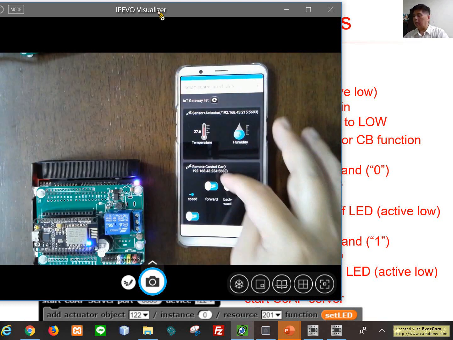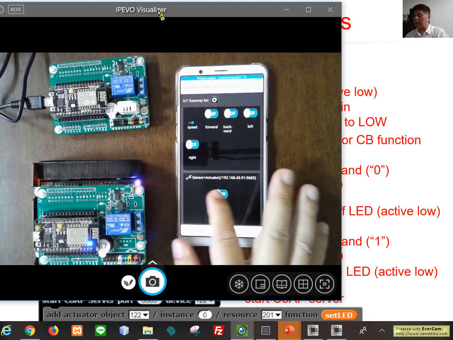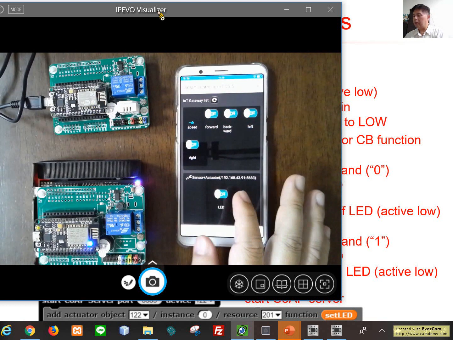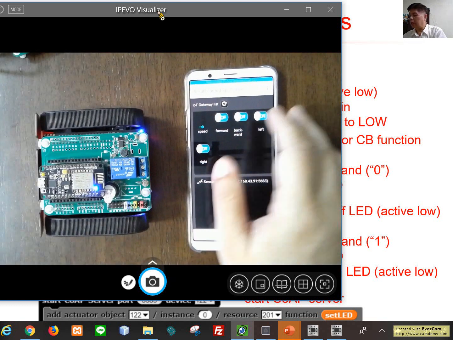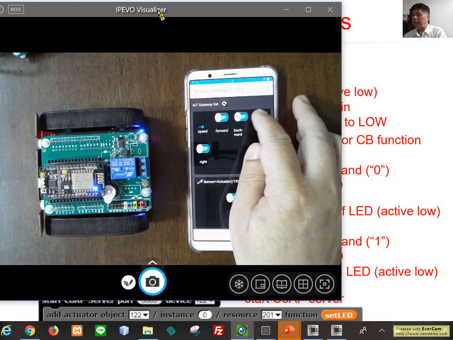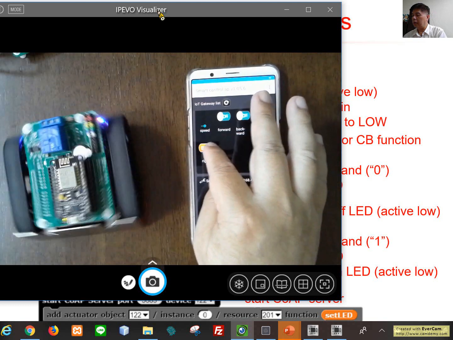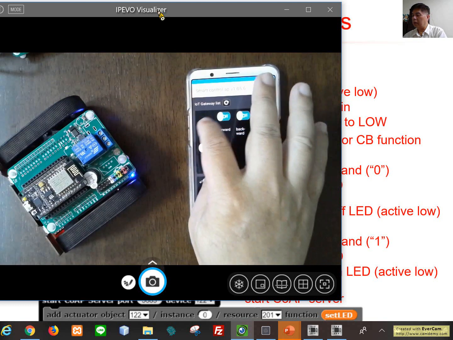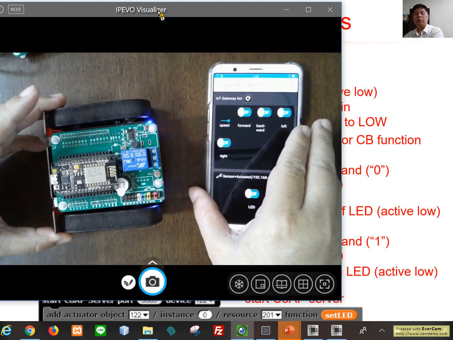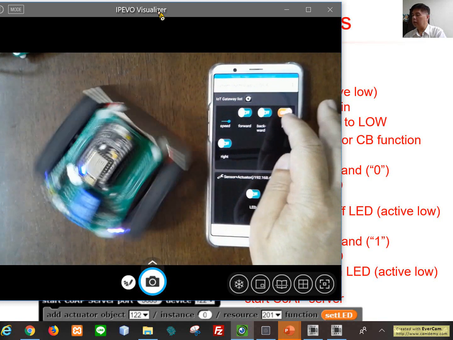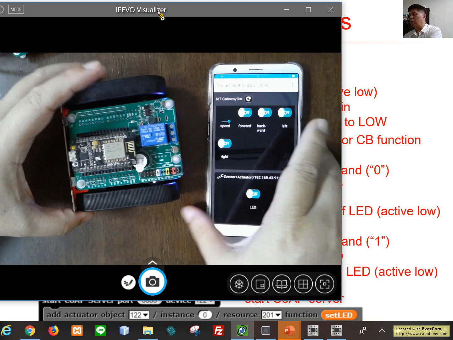So let's see that. This is the LED light. You can still turn it on and off. And this is the RoboCart. So we can make a left turn, and a right turn, and we can speed it up. Say, for example, we can set a little bit higher speed. So we can do something like this, go faster, and we can send it forward and backward.